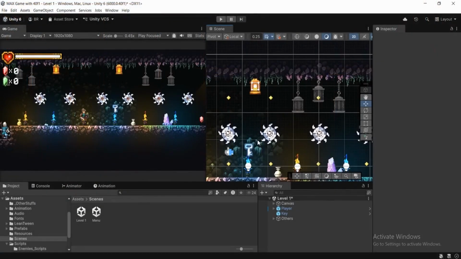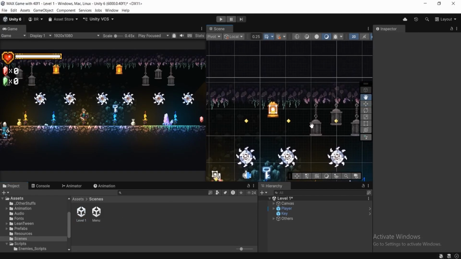To make level 2, we can go over to our scenes folder and select the sample scene, or the level 1. As you can see, I just renamed it to level 1. It can be as simple as named sample scene. So just select that scene, press Ctrl D to duplicate, and you can rename it to something like level 2. But I want to distinguish that this is my level 1.